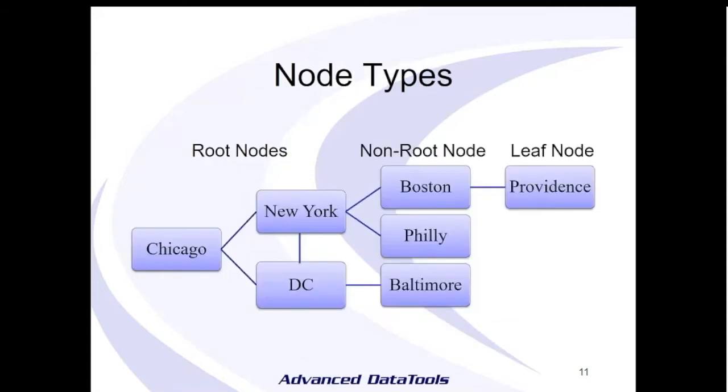Just for another example, we might have root nodes in Chicago, New York, and DC, all of which are on fast networks, all of which talk to each other. So all three of them have the complete replicated information in them. But then they have a series of non-root nodes that are physically close to them, so that'll be where the data flows. And then some of those, like Providence, Rhode Island, might be a leaf node off of Boston, because that's just how the networks are set up. So the data would be replicated from New York out to Boston, and then from Boston out to Providence.